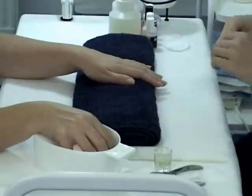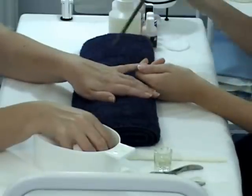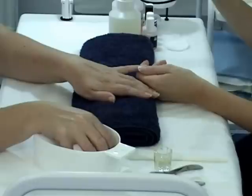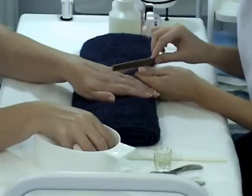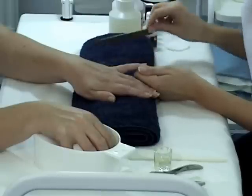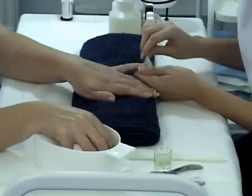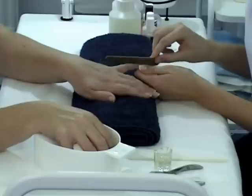Pick up our file. And again, starting with a small finger, holding our file nice and loosely, working with a fine grain. We want to sweep across. Nice long sweeping movements across the tip of the nail, ensuring we're only ever working in one direction at any one time.